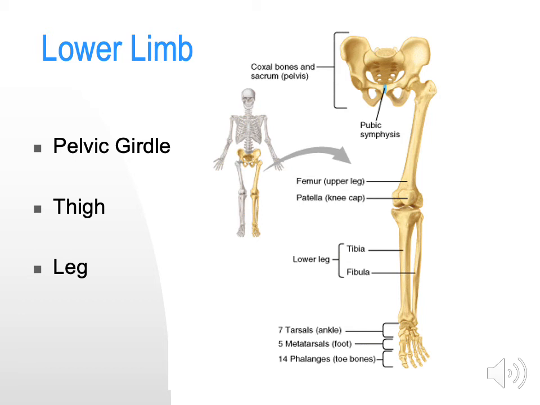Into the foot, again, similar layout. We have 7 tarsal bones that form our ankle, 5 metatarsals of the foot, and then 14 phalanges forming the toe bones. Again, all those tarsals have their own name, and we don't necessarily need to know them all at this level. It's worth knowing that the calcaneus is specifically the heel bone, and then the malleolus being the notches we feel on each side of the ankle. Medial being on the inside, lateral being on the outside.